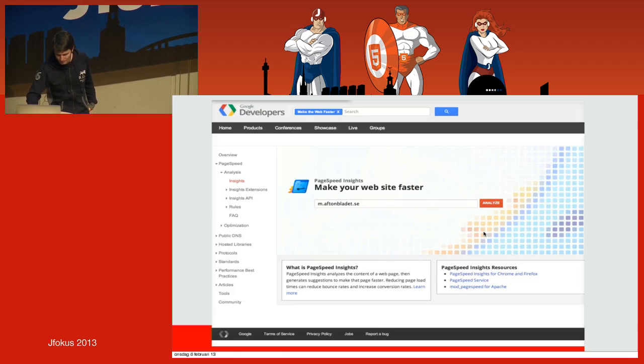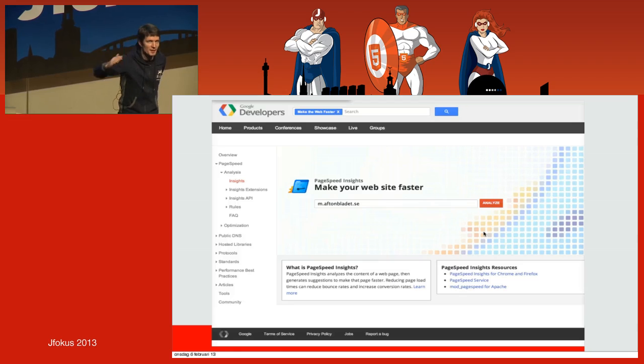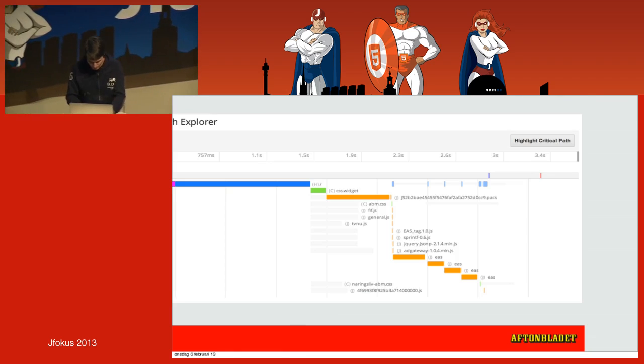It's the first on the top. Here are the normal PageSpeed recommendations. You should specify a cache validator for something. And you click the highlight critical path here, and then it removes everything that's not in the blocking part of the page load.